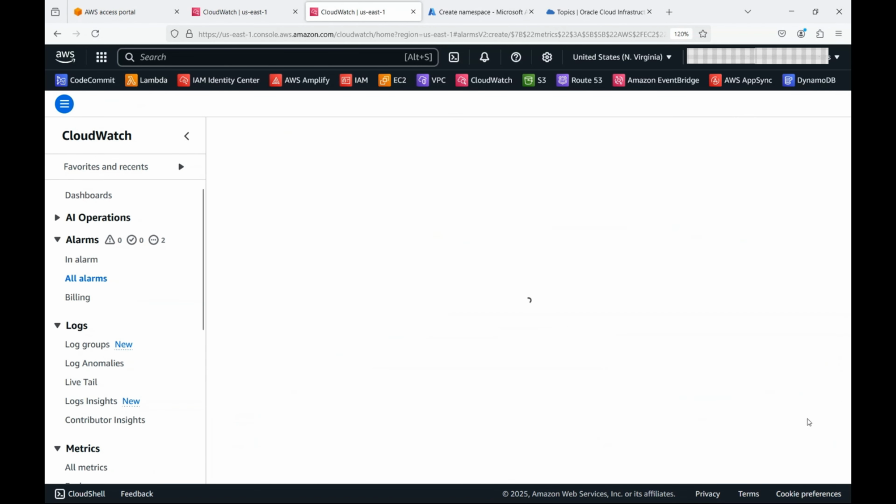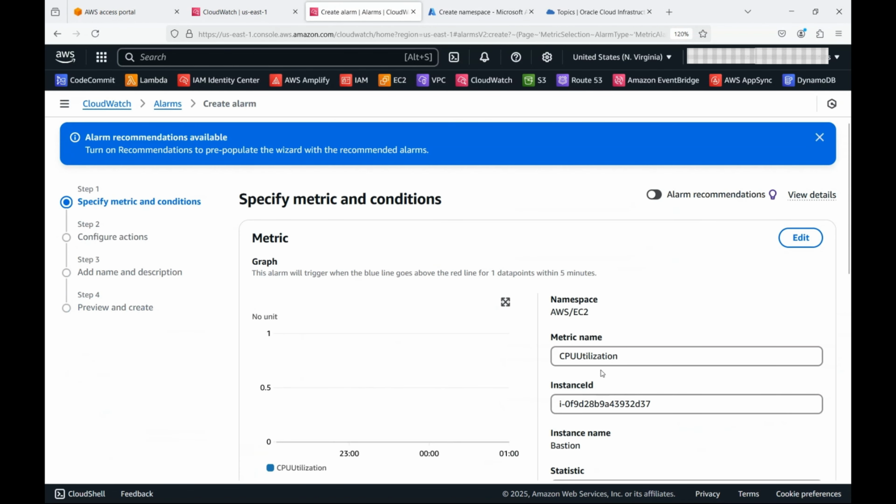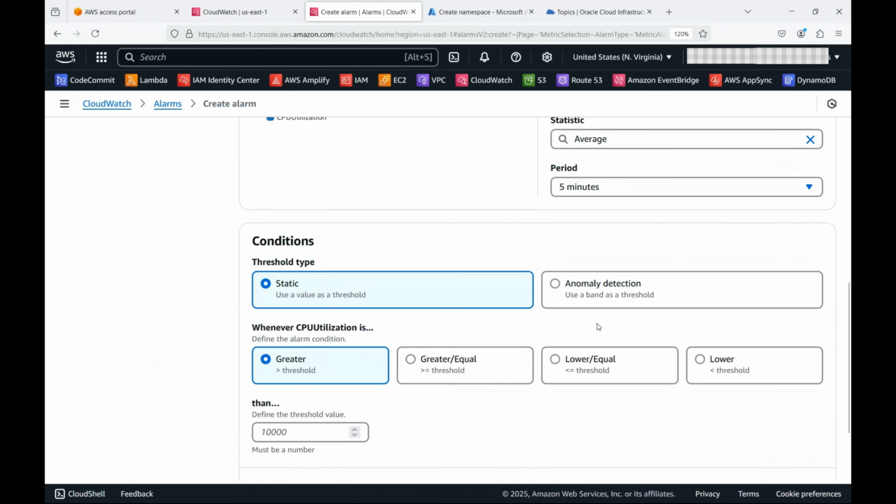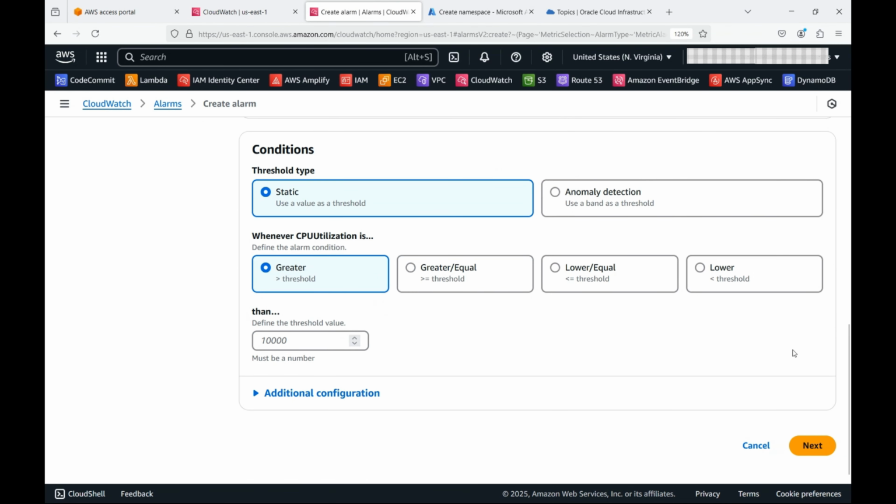I could come here, this bell icon you see, and I can provide the different parameters, after which I can create an alarm. So this is how you could go about using CloudWatch. You could use metrics, you could use dashboard, you could use alarm for monitoring your environment and your resources. Let's check out Azure now.